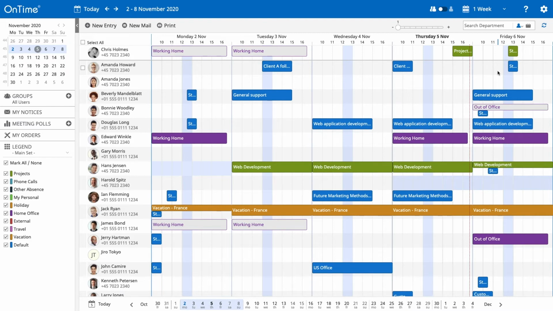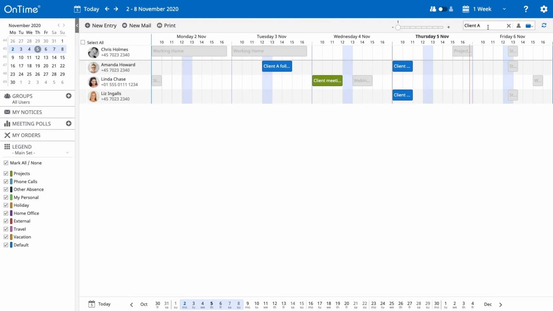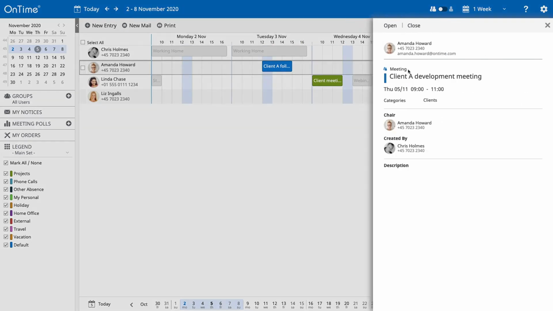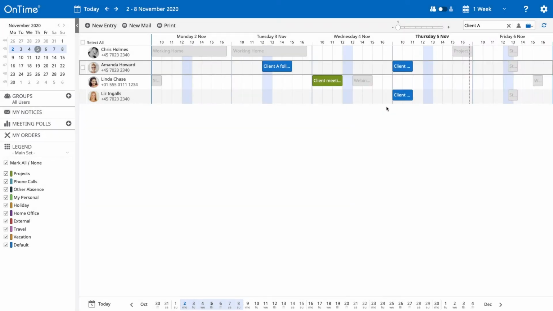Furthermore, I can choose to search for calendar data. This could be useful when trying to figure out who has something to do with a specific client. In this case, I can just choose to search for everything about the event and then type in the client's name. Now you can see all the people in the view have something to do with that client, and I can easily figure out who I'm looking for.